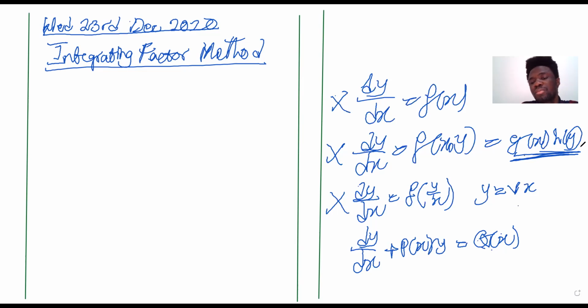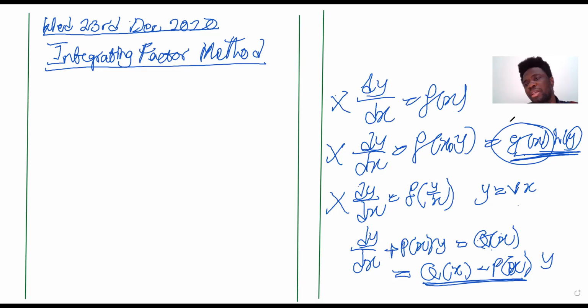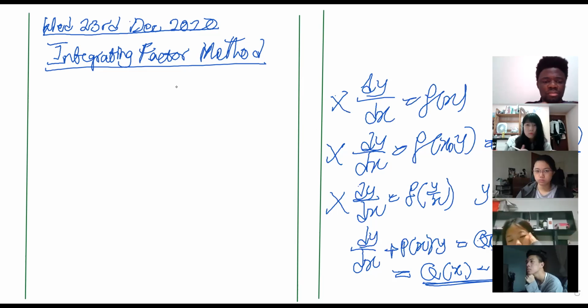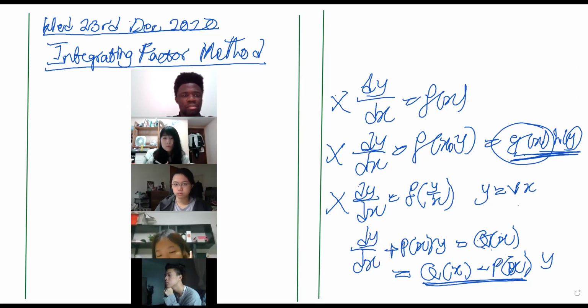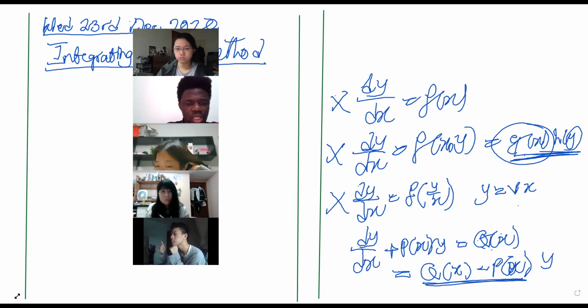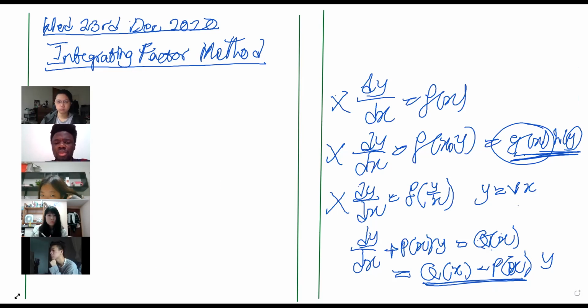Because if it was of this form, this could have been maybe p(x)y minus q(x) equals 0. Or we could have said dy by dx is equal to q(x) minus p(x) times y. But this is not a factor like this. Am I making sense? So you cannot think of separable variable in that regard. I want to be sure that everybody gets what I'm saying. Can I get some gesture to be sure that everybody gets what I'm trying to say? Yes. So when you get to this point, then you know you are dealing with integrating factor.